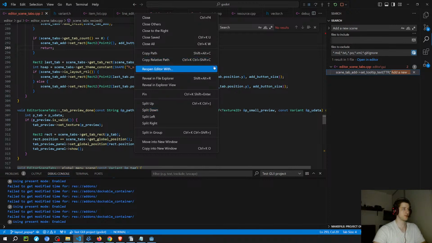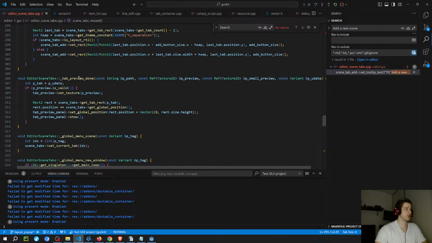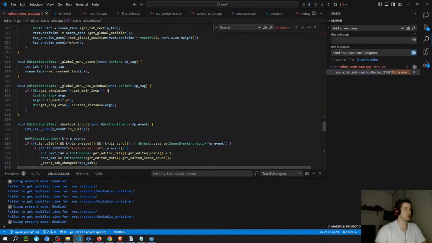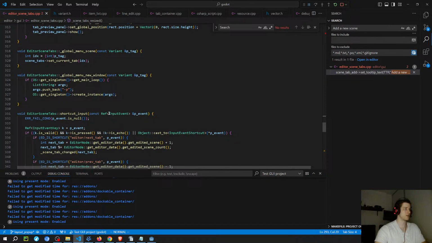But for this stuff, I think it makes sense for the inputs, because obviously you can't rewrite the tab container to do some additional stuff. So the obvious option would be to create a class that inherits from tab container and then change the input there. But I'm not sure if that makes sense. So I think the way that they are doing it is creating an HBox container, and for each tab, they use a tab bar to display.